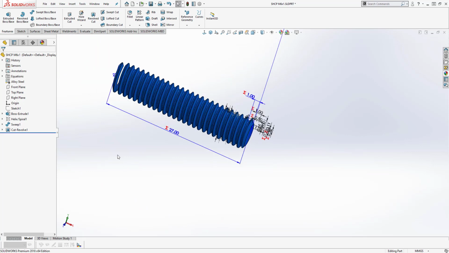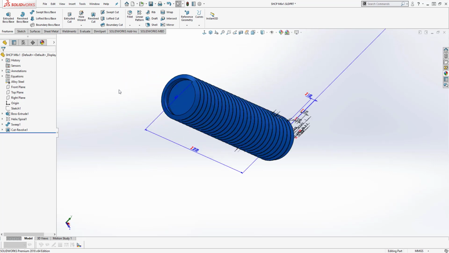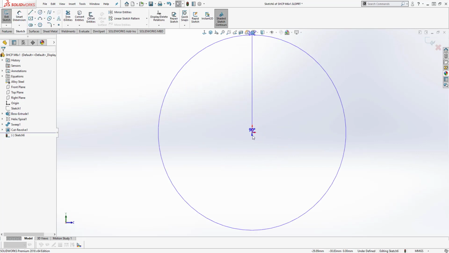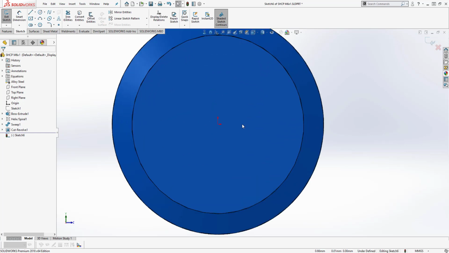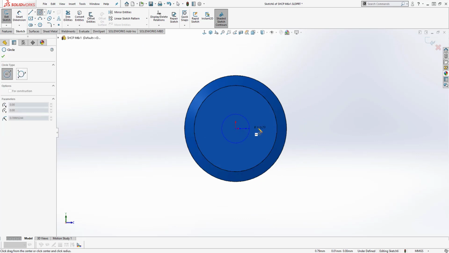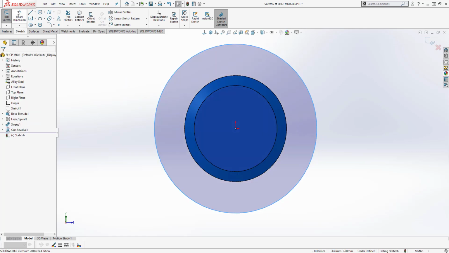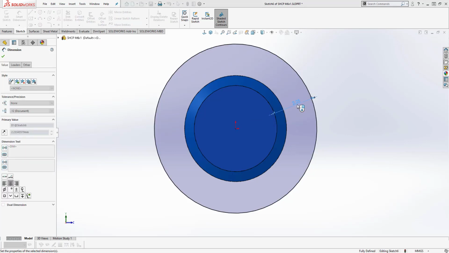Same goes with the other side, but this time we are going to select this face, make a sketch. We just zoom in. Then we're going to create a circle. We constrain it, we click this and this, we make a 2 mm distance.